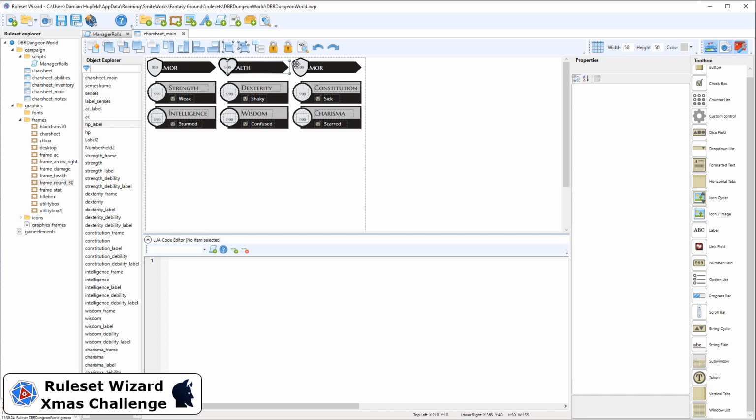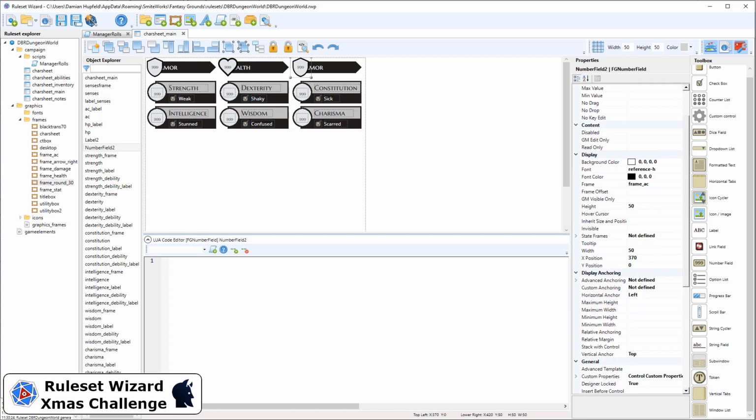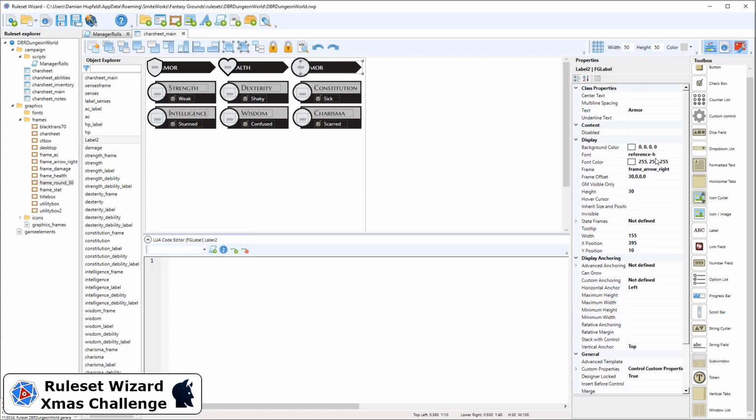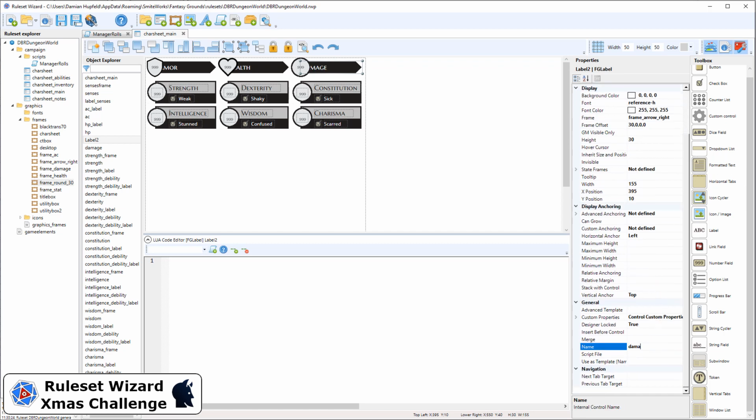And then the second one over here is damage. This one is going to be damage. And we change the frame here. Now I don't think I've got one. There you go, it's just a round one. It's not particularly reminiscent of damage, but there you go. The text will be damage, and this will be damage label. Okay, let's push those, reload our table.